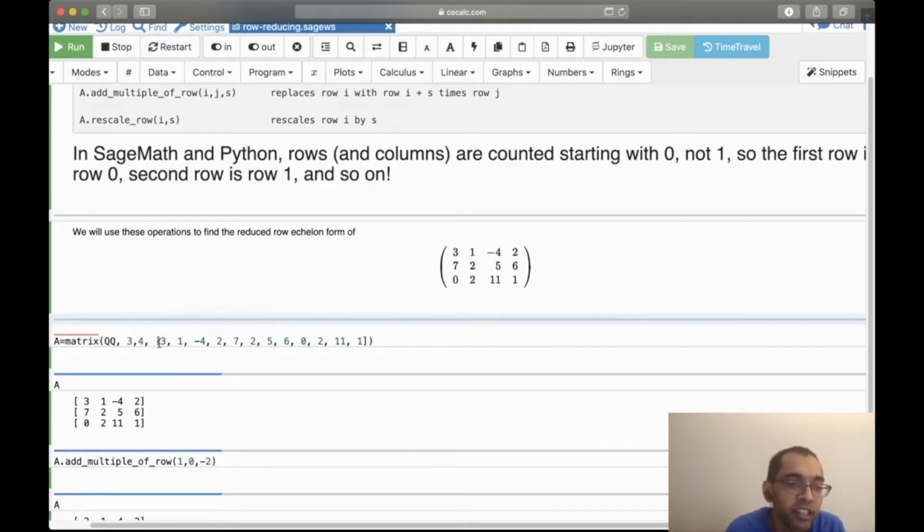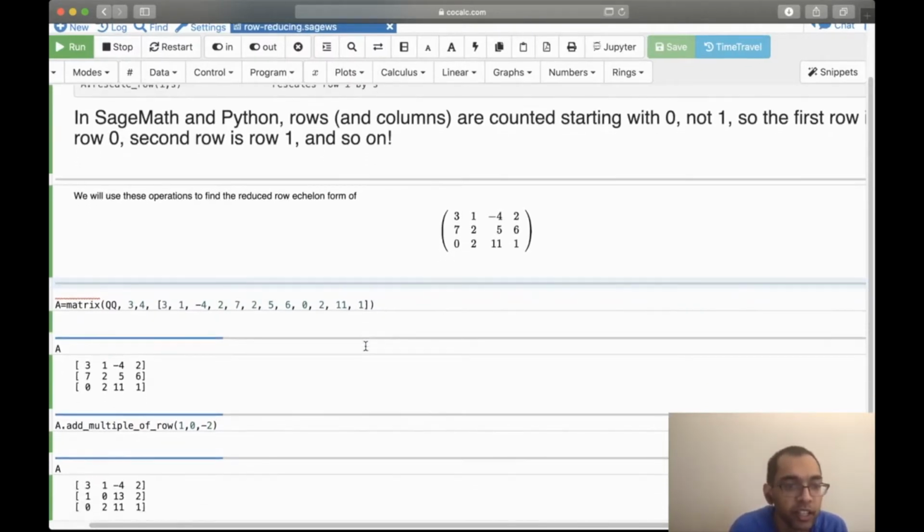Then I just enter in one big square brackets the entries of our matrix separated by commas going along each row. So 3, 1, negative 4, 2, that's what's there. And then just continue on. 7, 2, 5, 6, the next row, and then 0, 2, 11, 1, the next and final row.